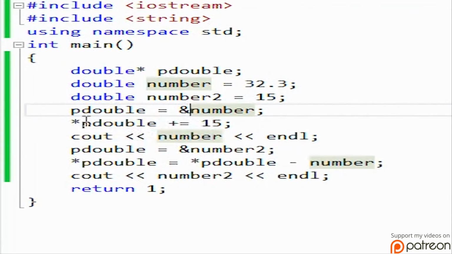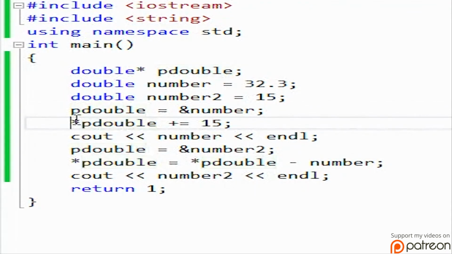And then you could do the asterisk again to get to the data that it's pointing to, and then you could use that to output the variable, etc. And there's a lot of cool little things in here that use arrays that we'll check out later. But that is the basics of starting to use pointers.